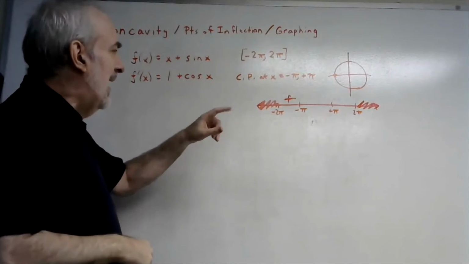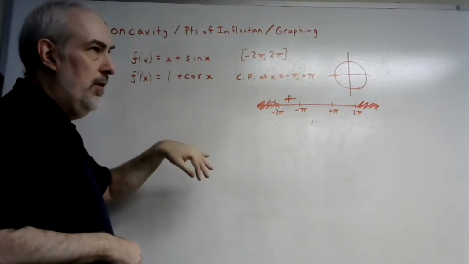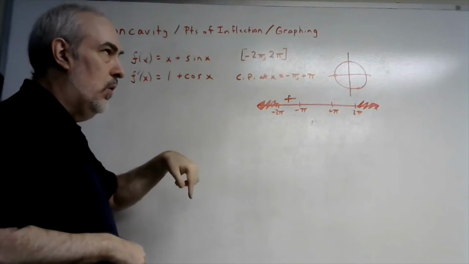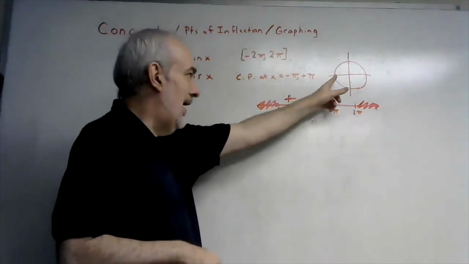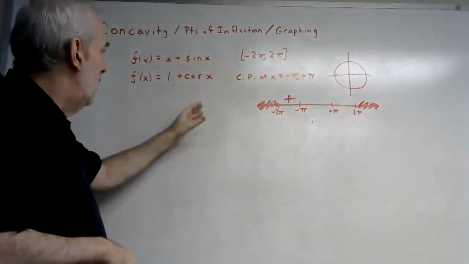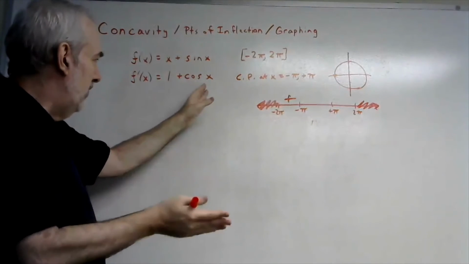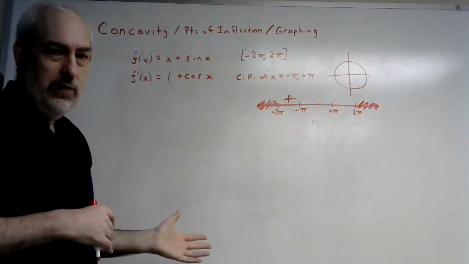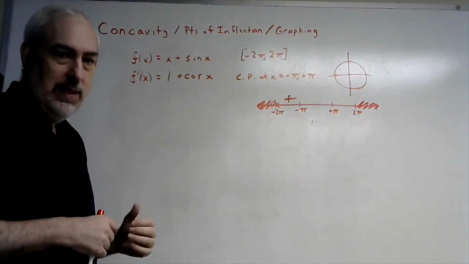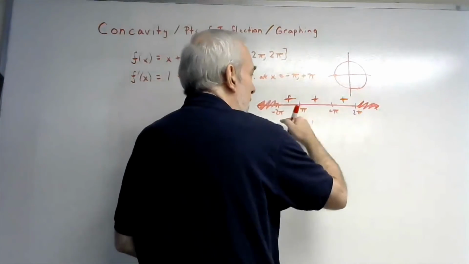So in any of those quadrants, cosine is either going to be some number between negative 1 and positive 1, but not including negative 1, because that's exactly at that point. So any number as small as negative 1 and as big as positive 1 would make this be between 0 and 2, but not including the 0 because we're not allowing cosine to be negative 1, therefore it's positive. And it ends up being very boring.